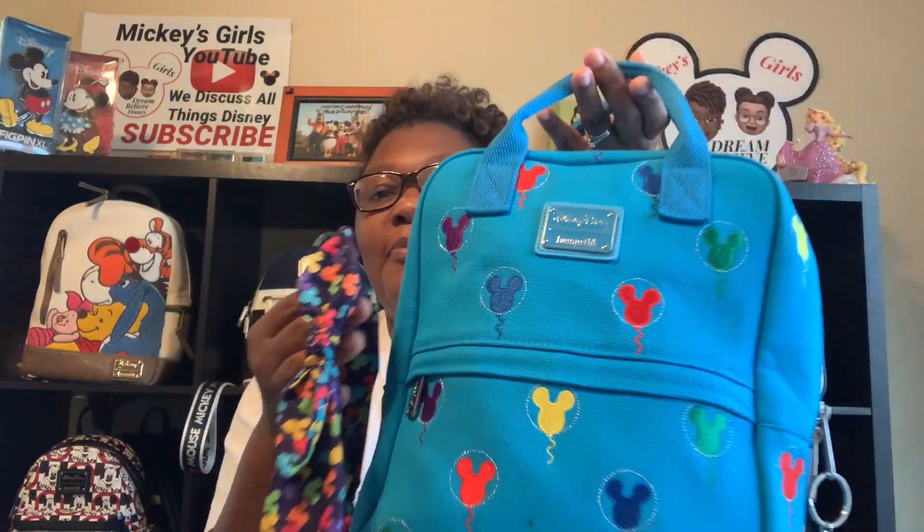As we were walking through the BVG gift shop in the Contemporary, I am a headband girl and I had to get more headbands. I ended up getting this mini headband with little mini bows — I thought it was really cute, it was $13.99. And when I went to Disney Springs to Trends, I got this one with Mickey balloons. I thought it matched my backpack perfectly since my backpack also has Mickey balloons. So those are my two headbands from Disney.